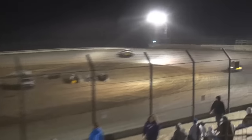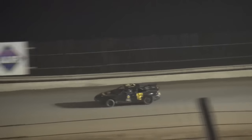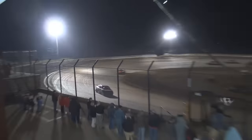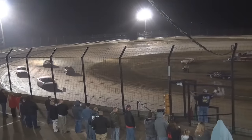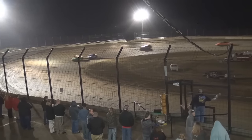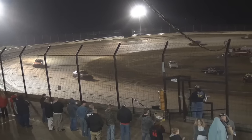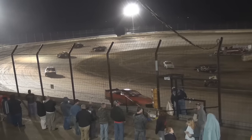Take us home, Grant. It's going to be the Half B of Stephen Button in the lead. Can Willard catch him? I don't know if he can. There may not be enough drag. It's Half B Stephen Button, Half Crazy John Willard, and the eight, Rocky Rhodes, sitting third, but the checkered flag goes to the Half B of Stephen Button. Second, the Half Crazy of John Willard. Third, it's going to be the eight of Rocky Rhodes. Fourth, coming around, the 46J of James Wagner. And rounding out your top five, the 21 VT of Brandon Box.